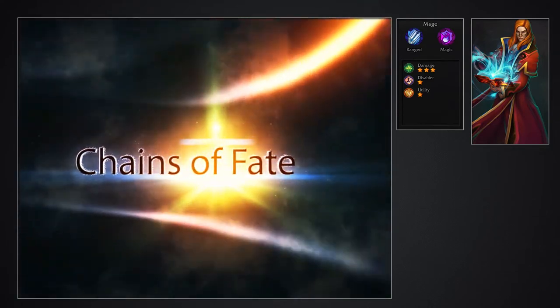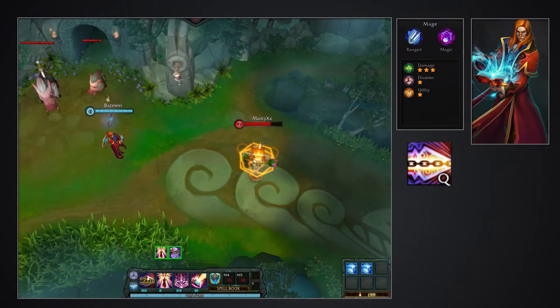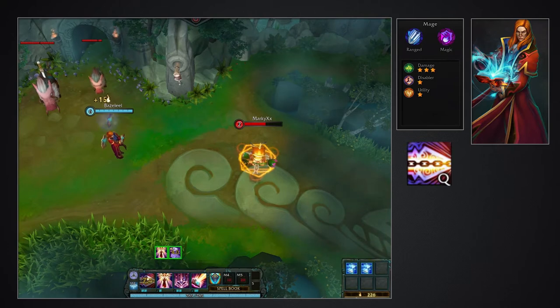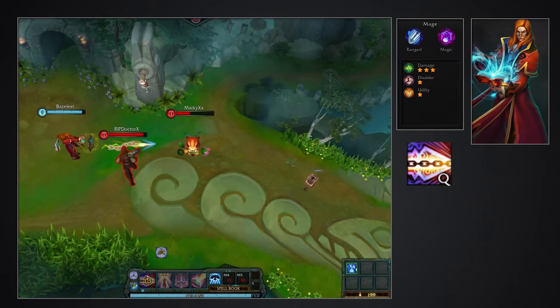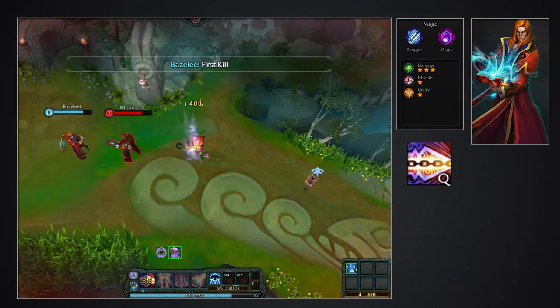Zalgus fires an enchanted chain in a target's direction, dealing magical damage to all enemies it passes through. The first Shaper who is hit is briefly rooted and linked to all other enemy nearby Shapers. If any damage is done to the rooted Shaper, all linked Shapers also take a percentage of that damage.